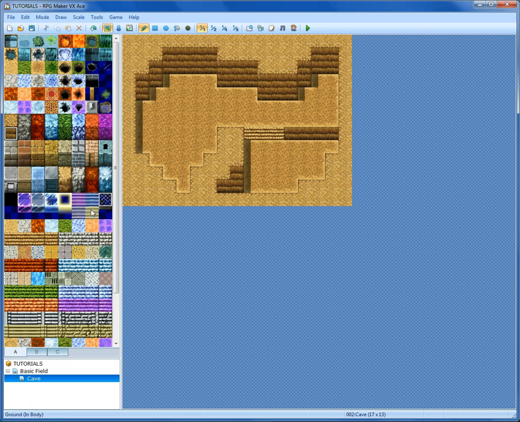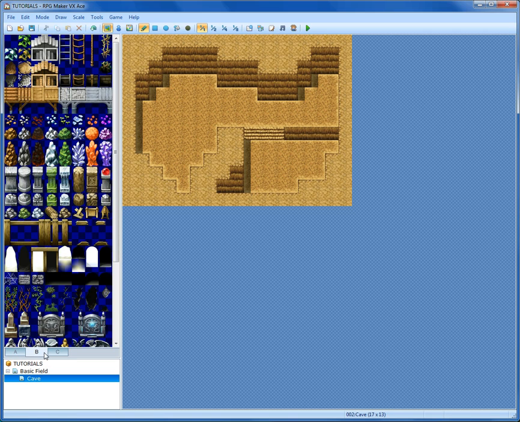Okay, so now we've done that, let's start filling it with some decoration. Undo that, grab the rectangle tool for this. So this is just wooden planks on the walls, just to make it look like the cave has been occupied by some humans and they've reinforced the walls so that they don't collapse on them.